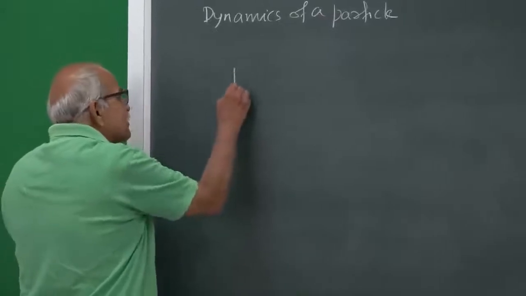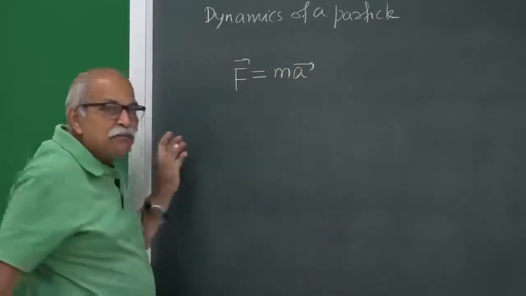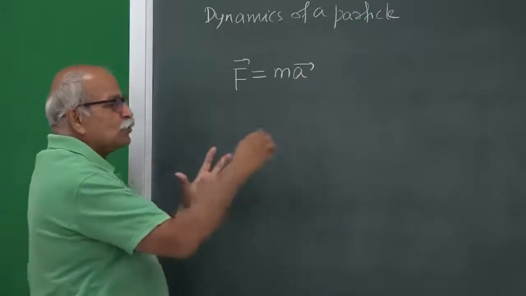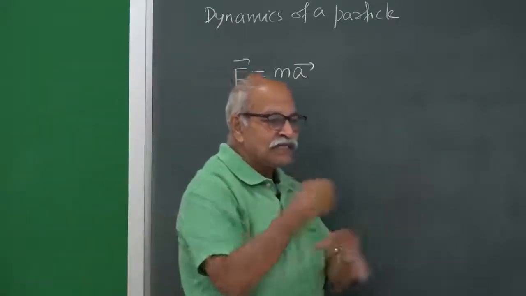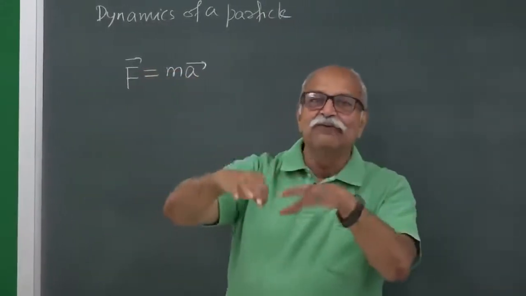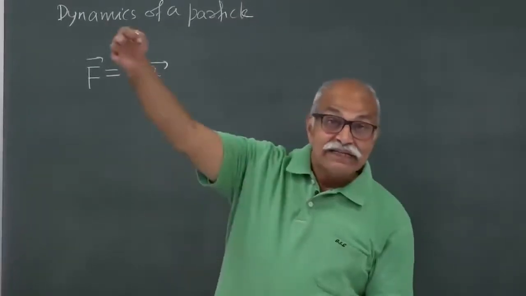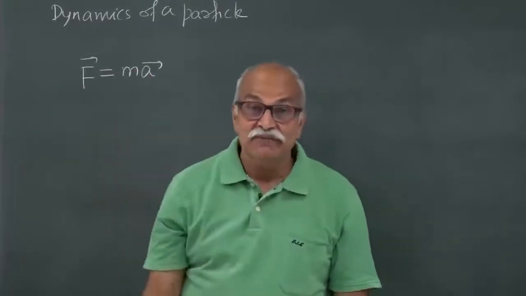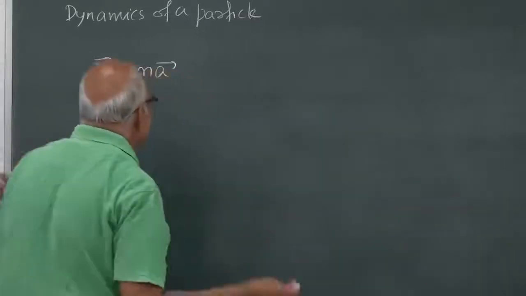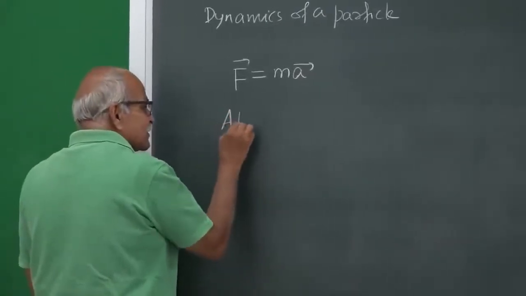So, the basic equation is very simple, force is equal to ma, and the stated problem of dynamics is that at a certain time you know the position of the particle, you know the velocity of the particle, and then as time passes you know at each instant what is the force on the particle, and then you have to predict that at a given later time where the particle will be and what will be its velocity. So, that is the problem. What is known at a certain time, which we call t equal to 0.